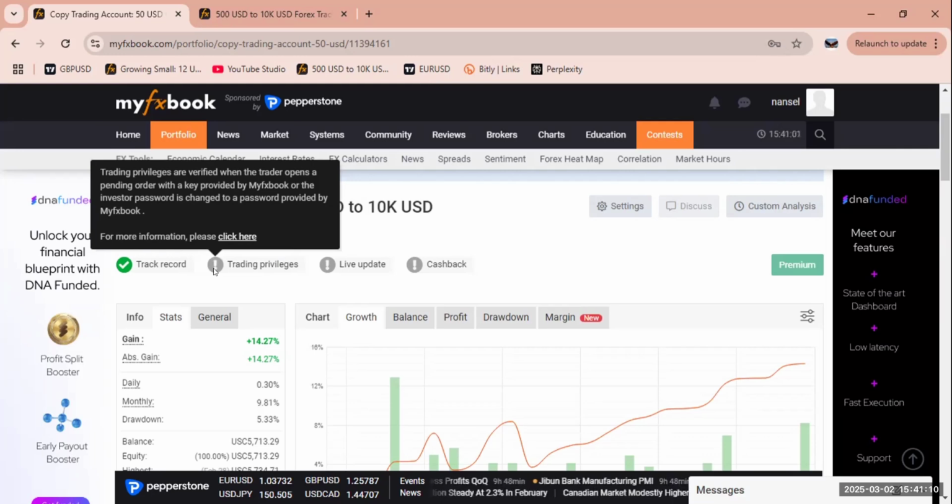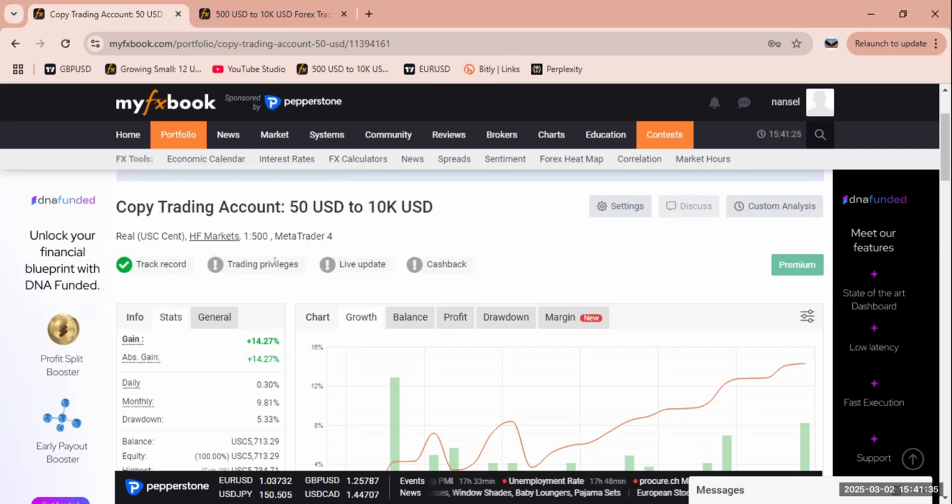For MyFxBook to know that you have the right to trade on that account, they will give you a new investor password, and you copy that investor password and change it directly on your own MT5 or MT4. If you're able to do that, they will know it here and make this green, showing that yes, you are able to trade that account. So you are the real person trading that account, so that someone will not just scam you. The way I've shown you guys my account number, a person may just send that of another person.